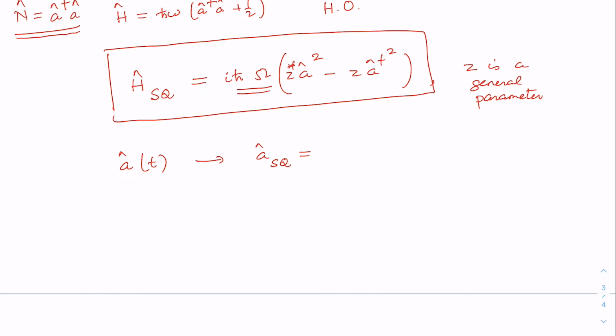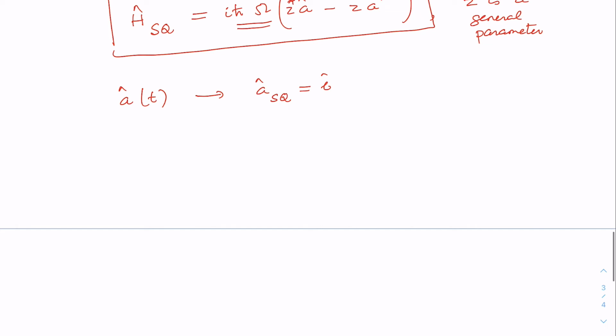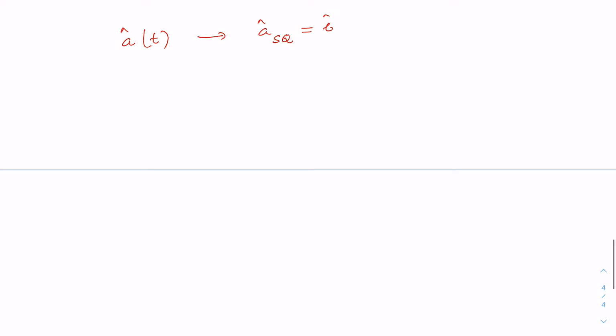You remember that we worked out this annihilation operator, and we denoted it by B earlier. Now from the Heisenberg representation, which we discussed in an earlier class, we can write the time evolution of this annihilation operator as e^(iH_s t/ħ) a e^(−iH_s t/ħ), where our squeezed Hamiltonian is H_s. All right, so this is what I have.